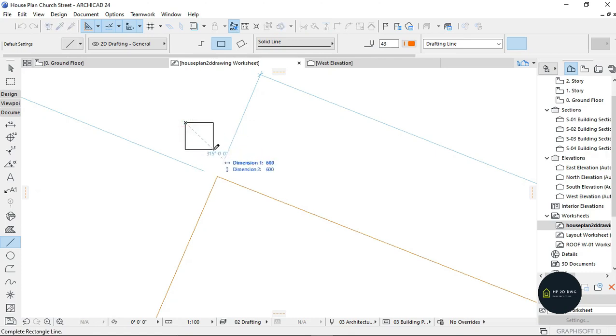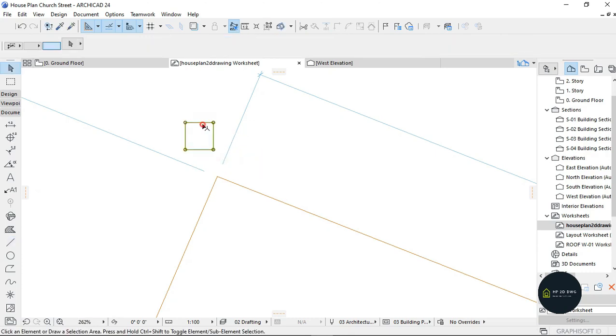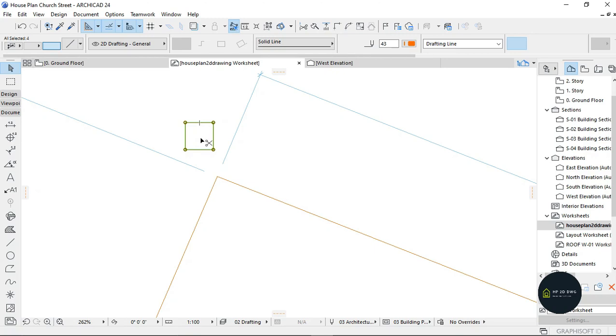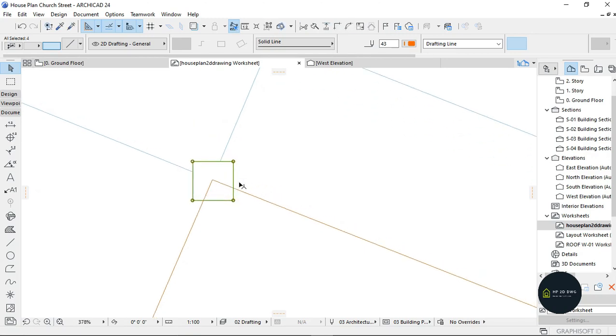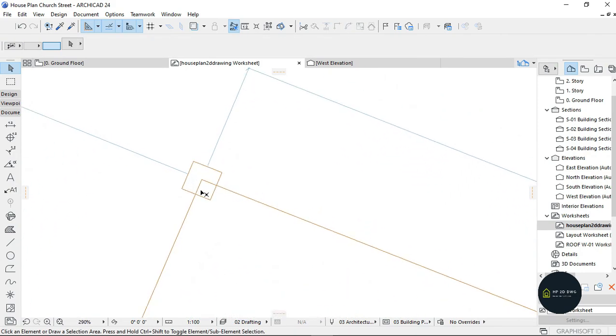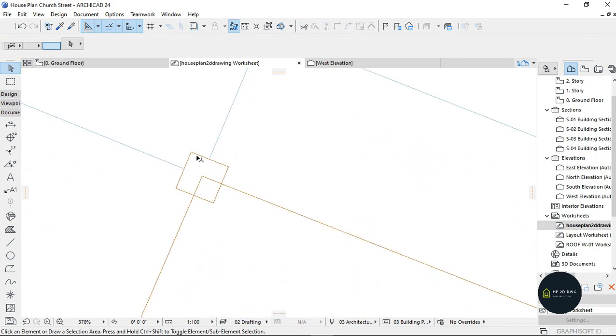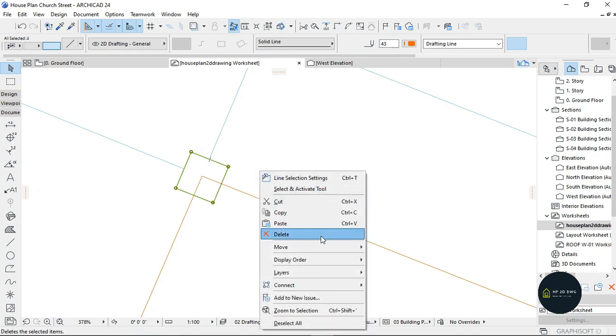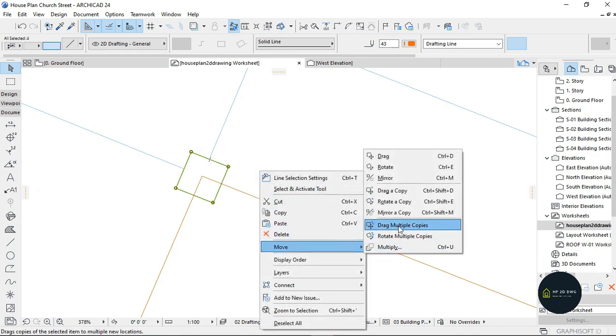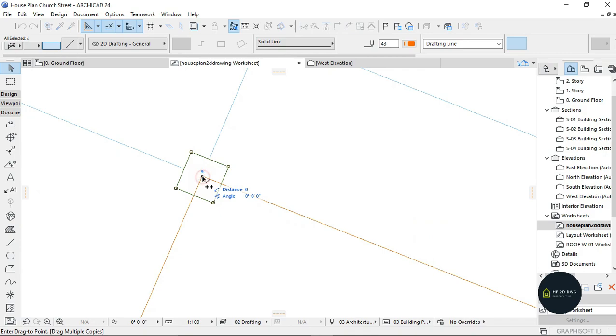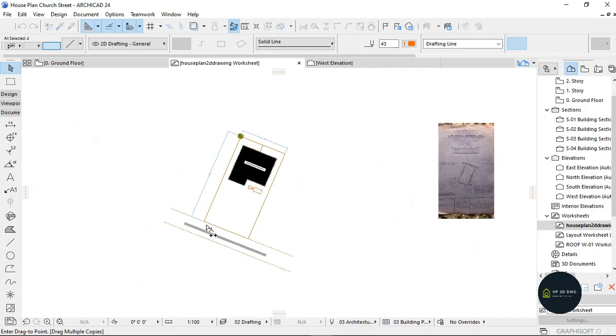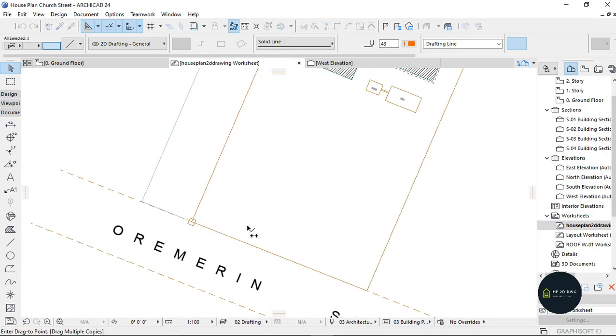No big deal about it, just a simple column. And I'll just Ctrl D and move this right here. And I'm going to Ctrl E because I want to make it slanted to my taste. And I'm going to click on this and drag multiple copies, click on the middle here and put it in the middle of the drawing.